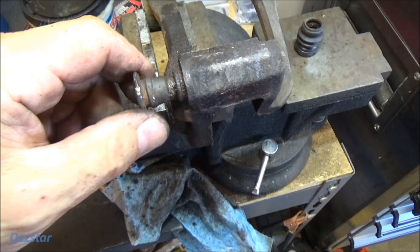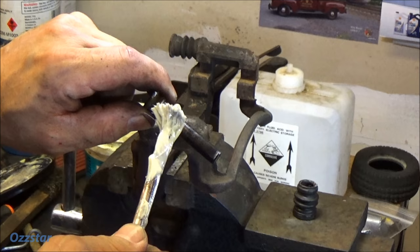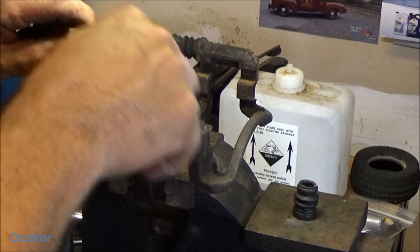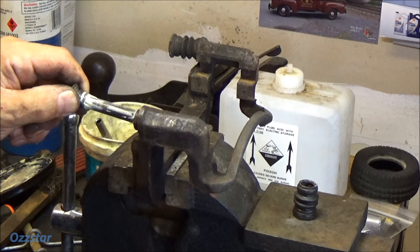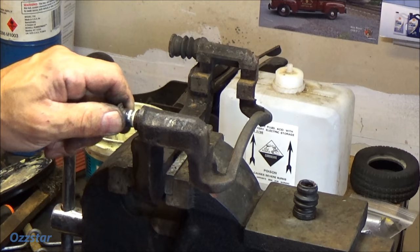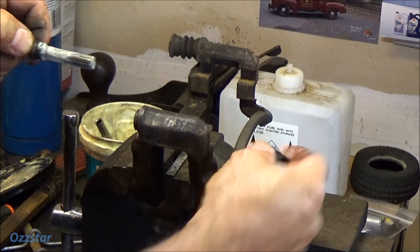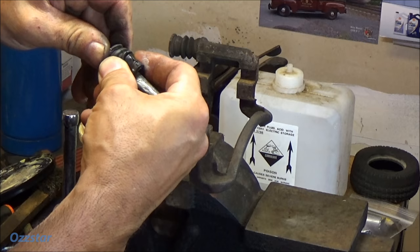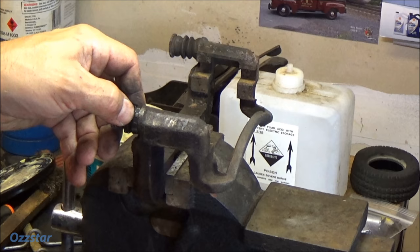With the slide pin all cleaned up and wire brushed real nice — you can use a wire wheel, whatever you have — I'll take my silicone-based brake grease, high temp silicone, and just lube this pin up real good. I like to put it in there and force it in and out a few times, letting that grease coat the inside so it's well protected and prevents rust. I have the boot still off — no biggie. When I feel comfortable that it's good, I take the boot, make sure you're in the right direction, and they just kind of pop over. If you can't get it over the little lip, just take a pick and it should go over. Then slide this in, hook the boot right over that part, and we're all set.